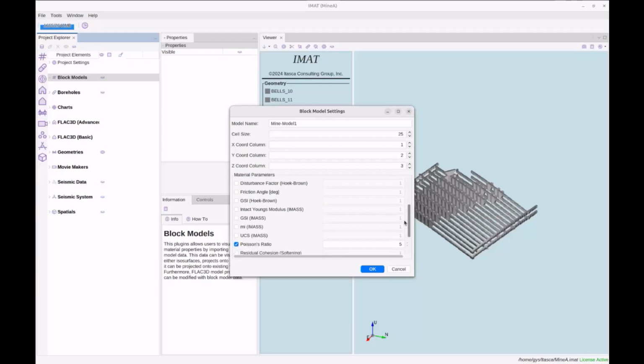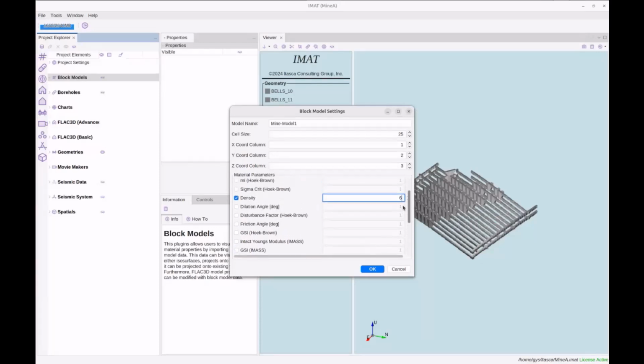Now here, I just want to point out quickly that, depending on the constitutive model that we use, there's a UCS for IMASS, GSI for IMASS, and an MI for IMASS. Also, there's an intact Young's modulus for IMASS.